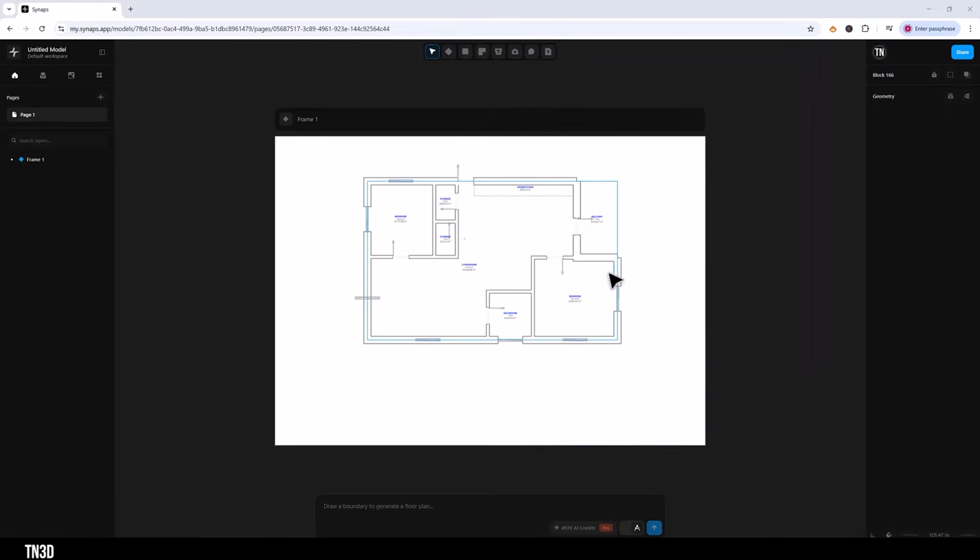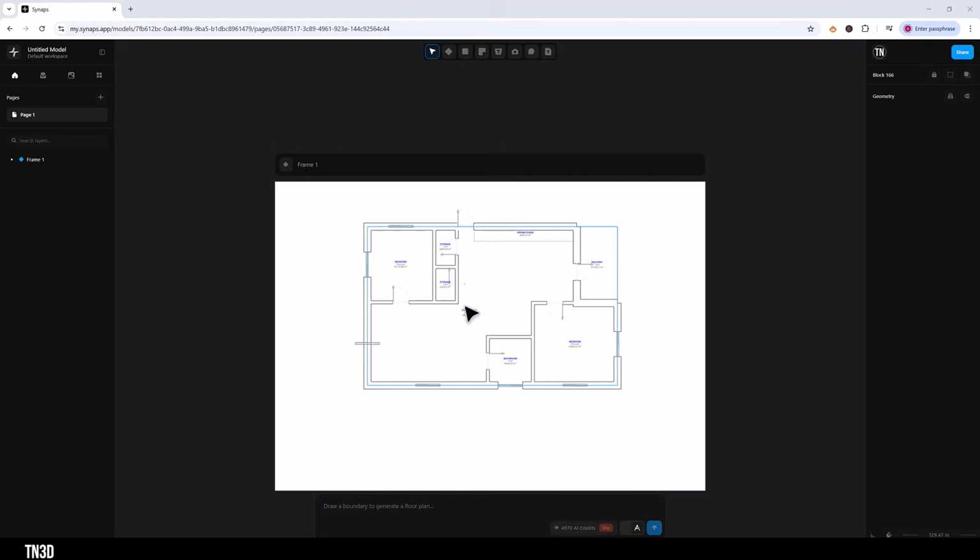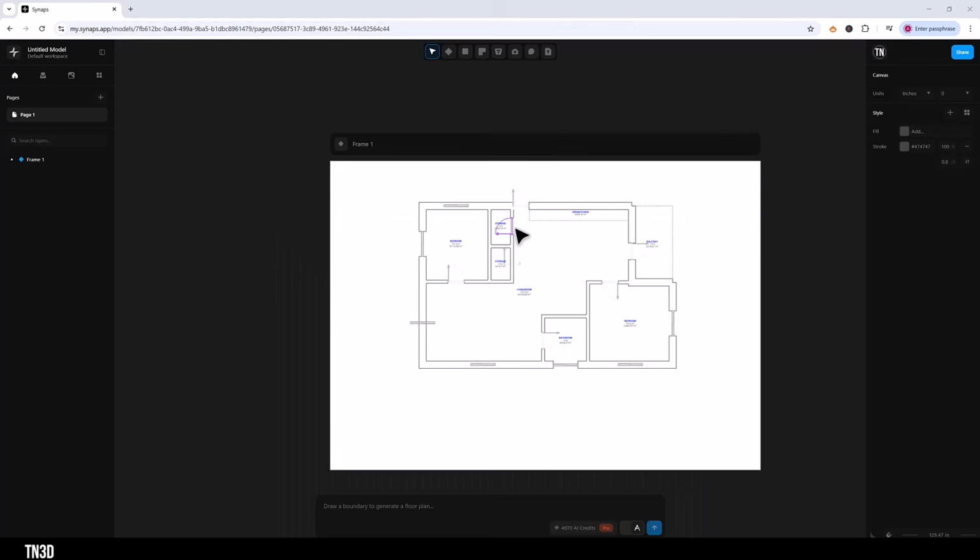So I'm going to select my perimeter. And let's type in, for example, 2-bedroom apartment. I know this is a very generic prompt, definitely could be better, but let's start from there. I'm going to send this and let's see what it gives us. So it should only take a couple of seconds. And here we go. This is what we get, 2-bedroom apartment. And this is definitely better and faster than using traditional tools.